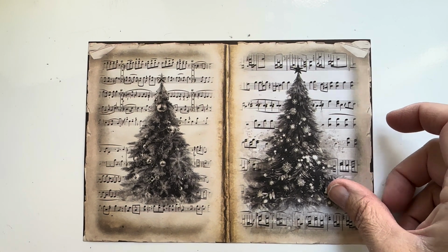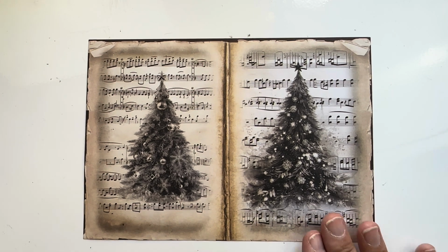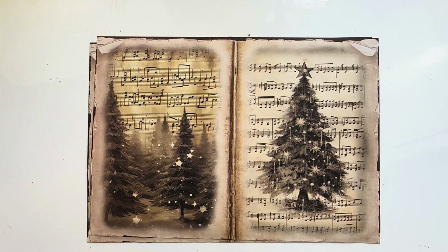As promised, let's do this one first. I do have paper. I've given up trying to not get some of the papers. I understand some of the issues with them, and I do my best to honor that and to try to find the ones that I really enjoy from the original artist. But the reality is, for me, this is just so much more affordable. I love these. I think they're beautiful, and I really want to use some of these in my junk journals, and I probably will use a few on my postcards, just because I love the aged look of them.